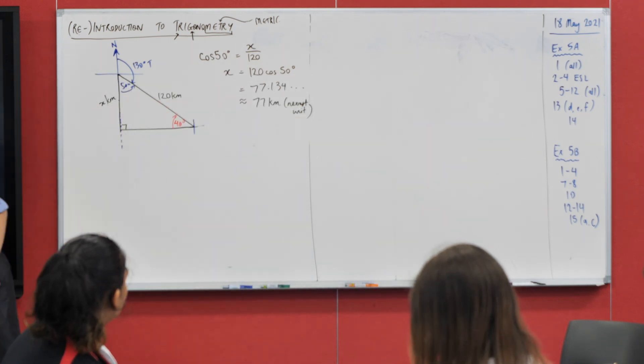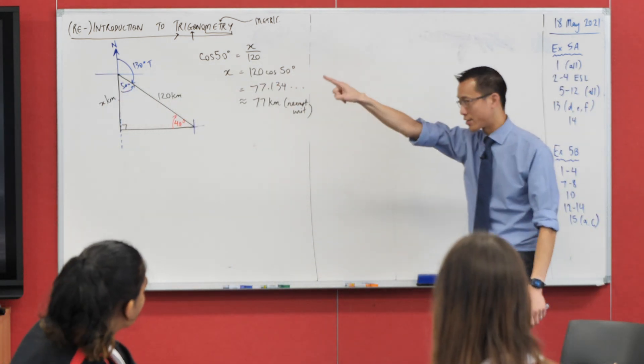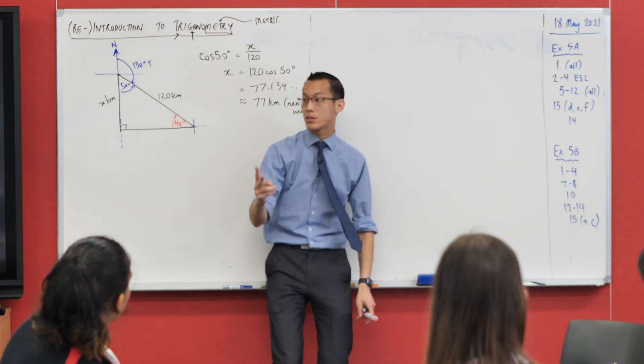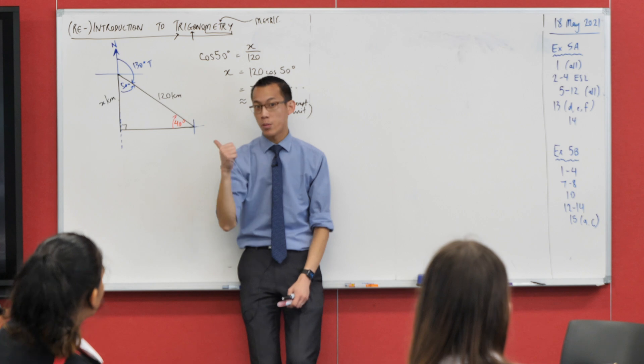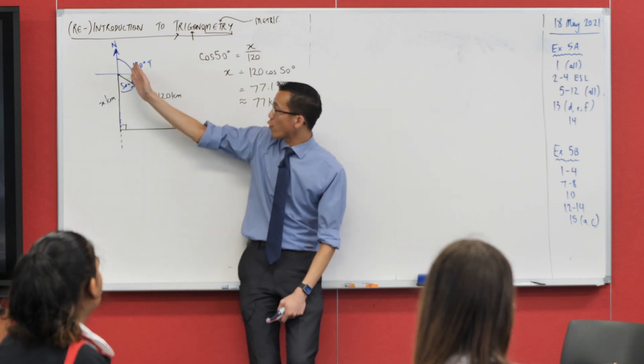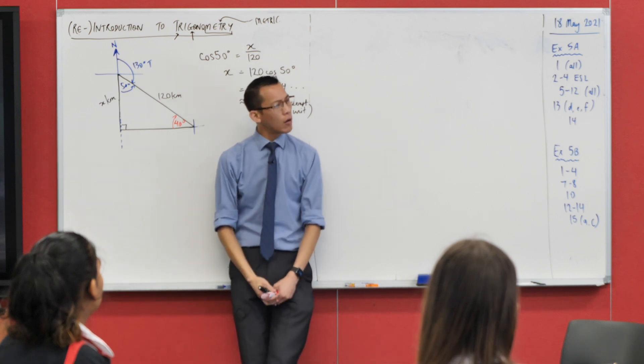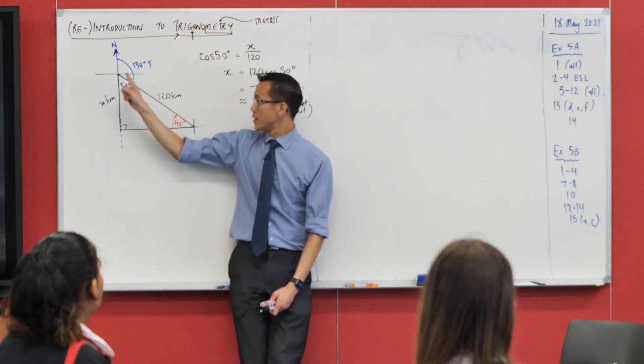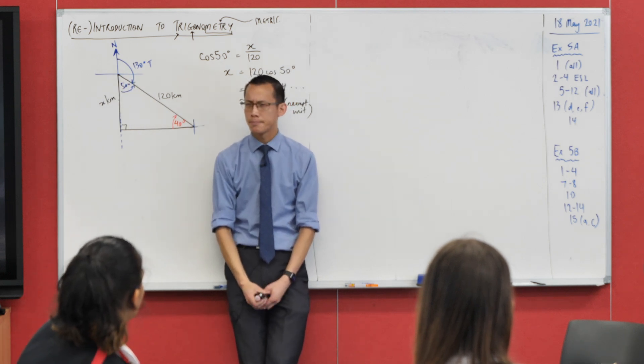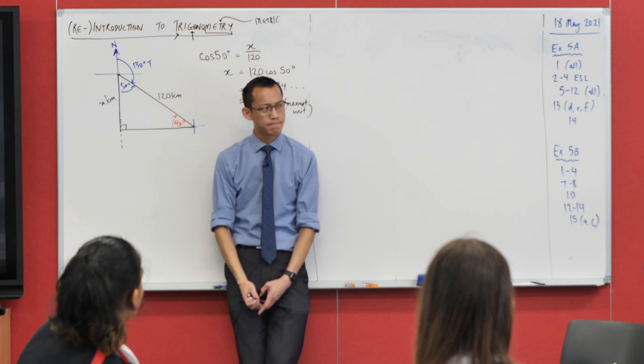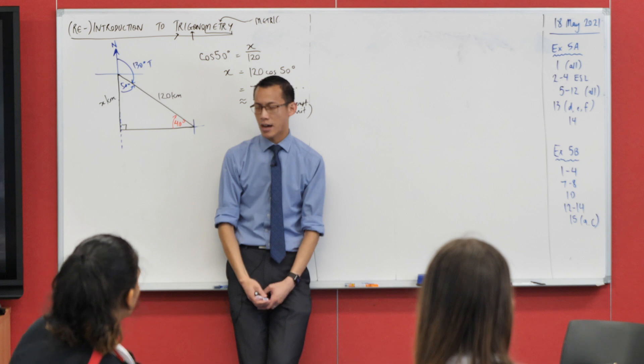I promised two examples. Time to look at this one, okay? Ooh, wait, no, sorry, I tell a lie before we go to this one. I said there were two ways to describe angles in bearings questions like this, right? We looked at one which is true bearings. If, for example, you were writing this question and you didn't want to write 130 degrees is true. How else could you describe this direction that Eleni travels in the first place? There's another way to do it, not with true bearings. Any takers? It's quite tricky to think back, right?